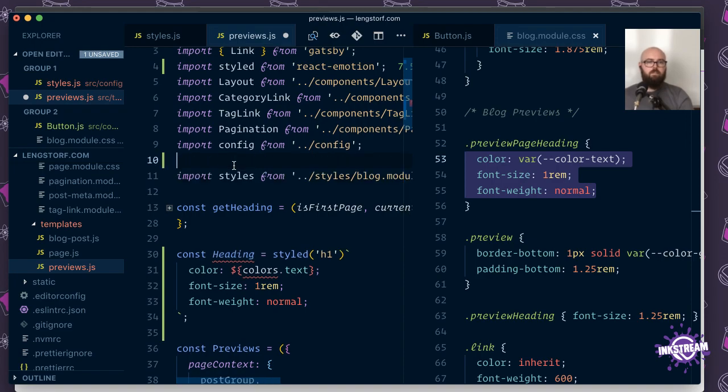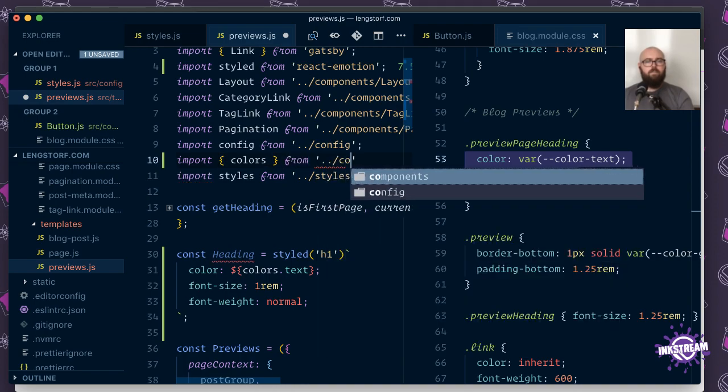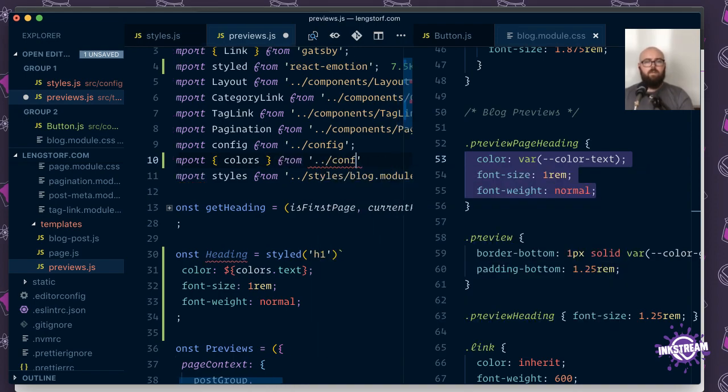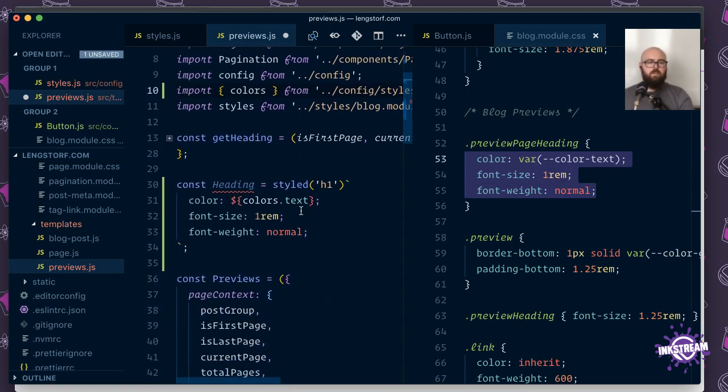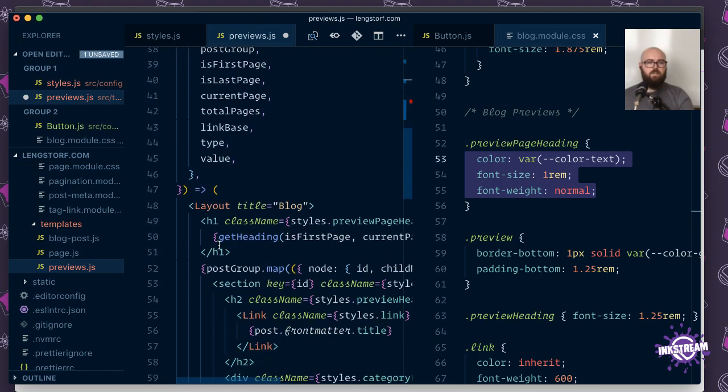And then we have to import those colors. Okay, so we get our colors, then we can swap out that heading.